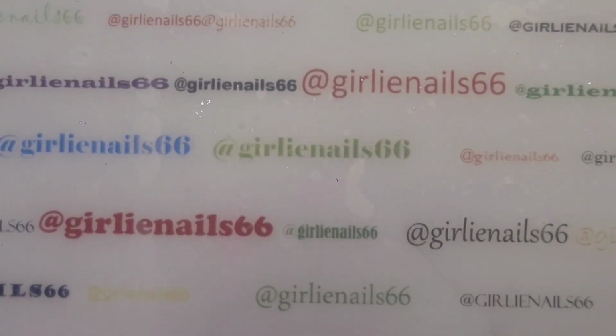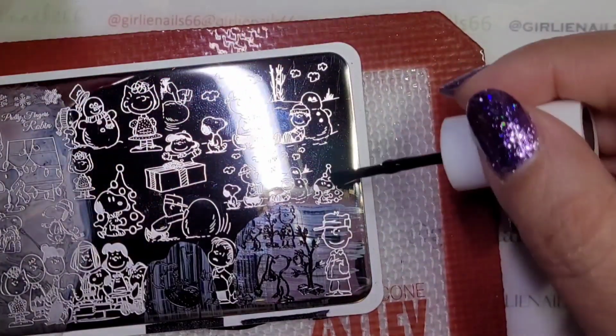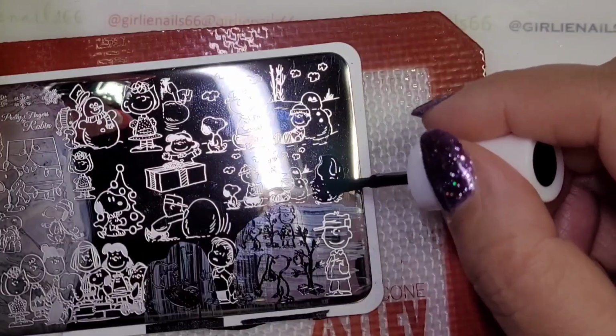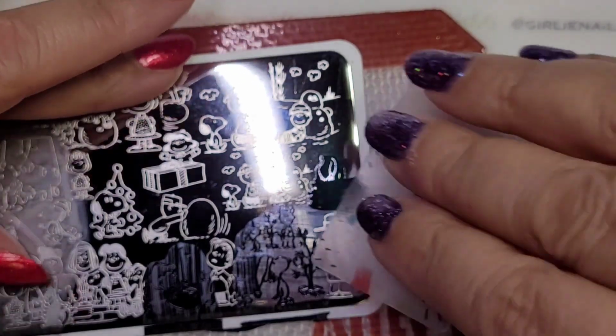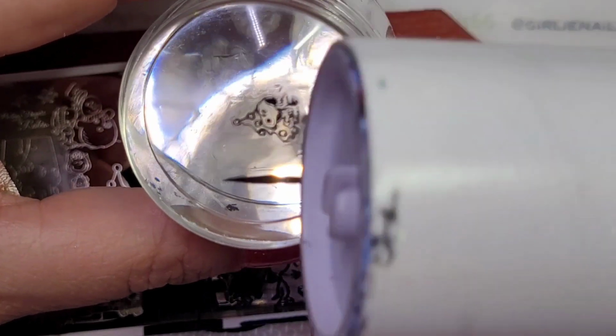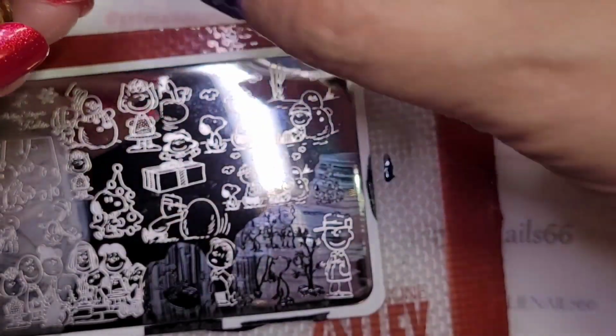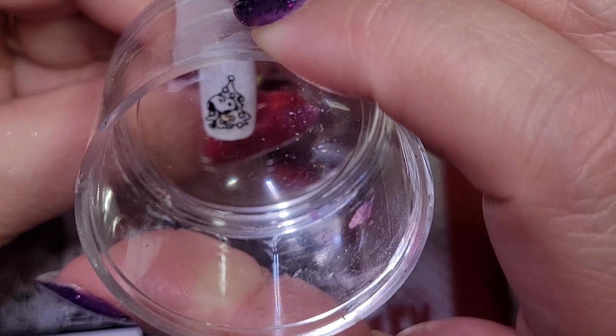So now I have three. So I need two more images. So I want to do Snoopy and the little Christmas tree. And then I think I'll do Charlie Brown and Linus or Snoopy walking. So get that and then get rid of that big blob. And I have a little tiny image right here that I don't want, but I'm being careful. So that'll work. So I'm going to put him here.